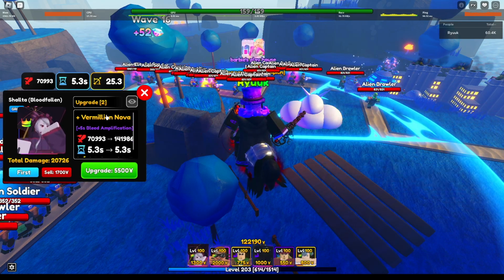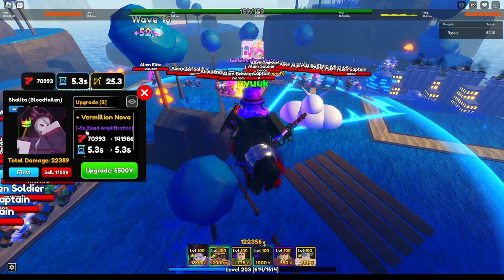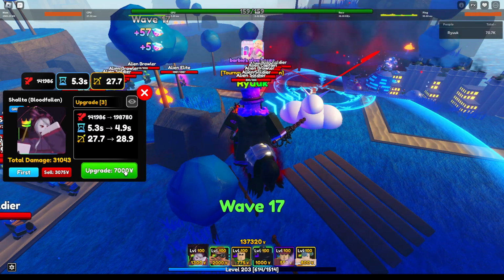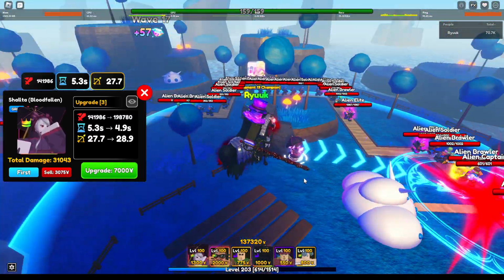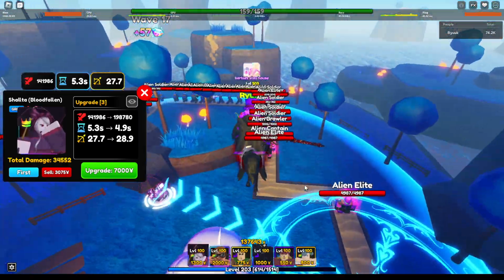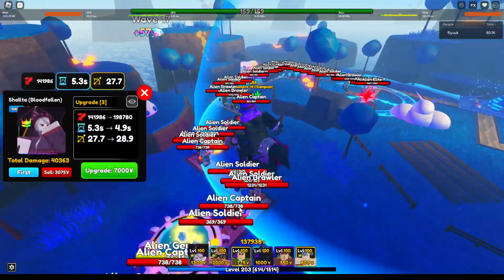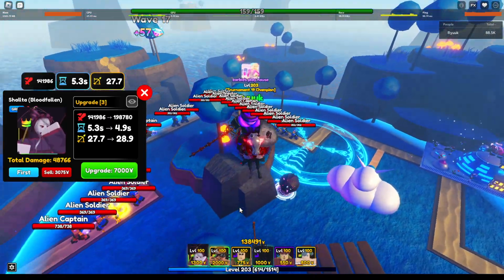And now you get Vermilion Nova, which is plus 5 second bleed amplification. I don't know exactly how it works, but I think it's similar to power's. You guys comment down below if you know anything about that. It's probably on the wiki or something. I don't know if it's up on the wiki yet. I haven't checked, but you guys comment down below. Or I'll probably check after I finish recording this, and I'll put it on the screen for you guys if it's on the wiki.